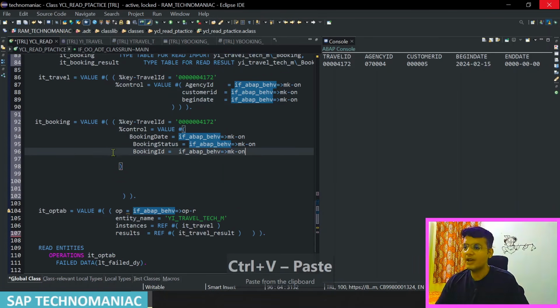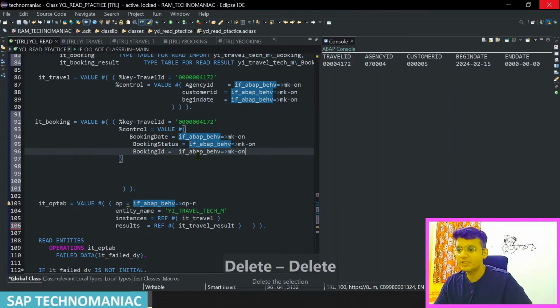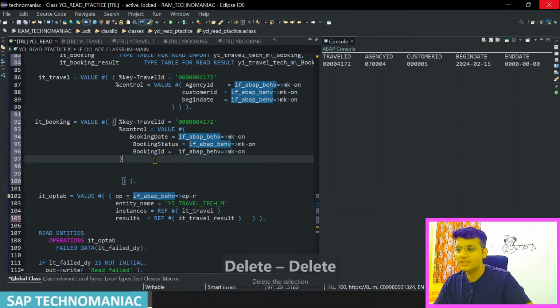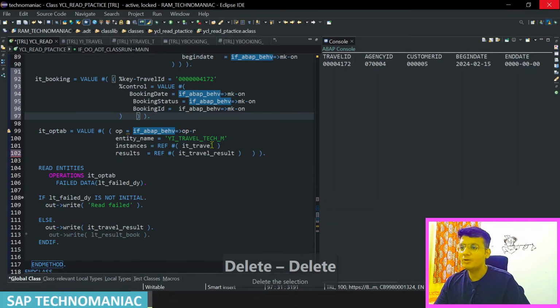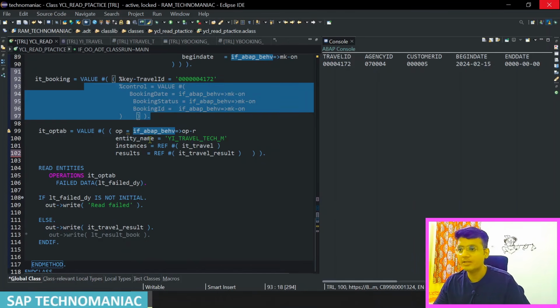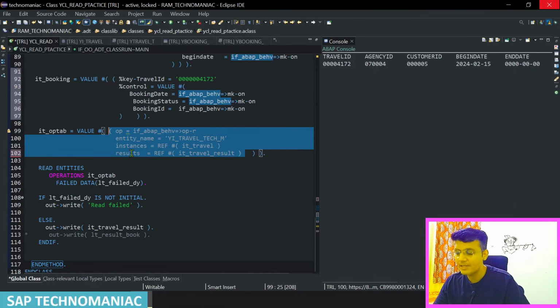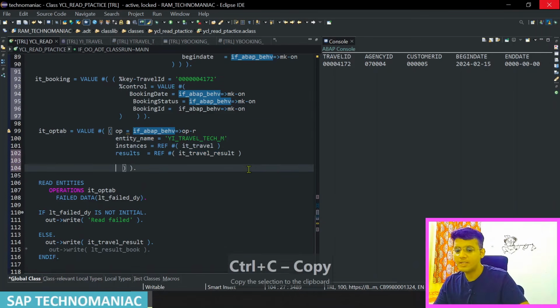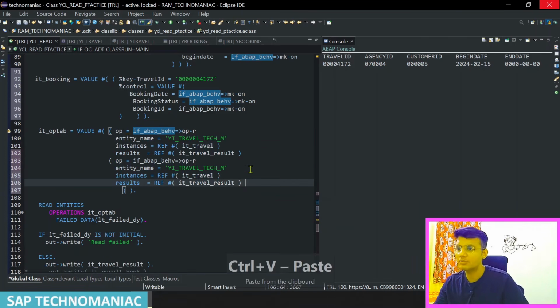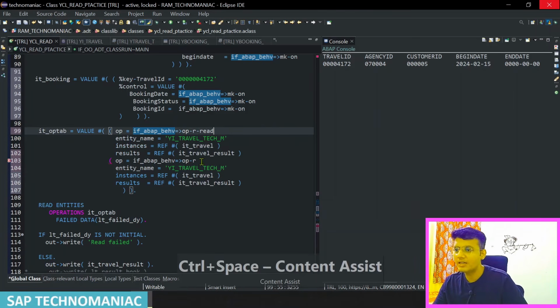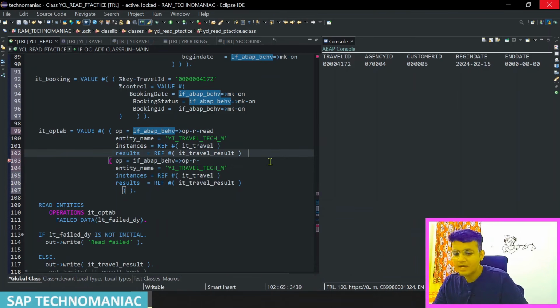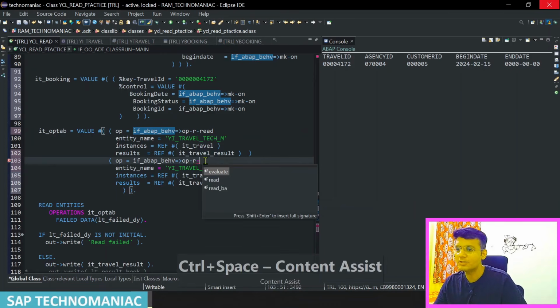In this case, we have prepared the reading table, the same way we did for our travel instance, we did for the booking as well. Let me delete the unnecessary space, and I want to pass this table also, and read this instance using this dynamic table. So I have to pass one more entry in this dynamic table, Control C. Like we passed for the travel, we have to pass for the booking as well. One more thing, I made a mistake: you have to pass read, and for the read by association you have to pass read by association, using Control Space. I have to close this one, and use Control Space to pick read by association.